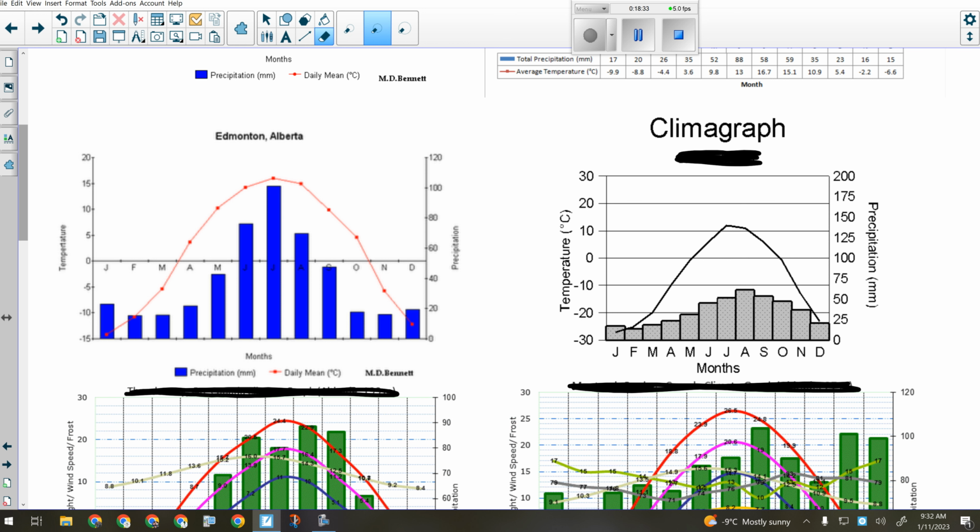Okay. Why does Edmonton end up so much colder than Calgary? It's further north. Part of it. And what else do they not get that we do? Yeah, they don't get Chinooks. What causes Chinooks? Mountain barriers. Is Edmonton close to the mountains? Not as close as Calgary. Regina doesn't get Chinooks. Winnipeg doesn't get Chinooks. That's a Calgary thing. It's a Calgary Lethbridge kind of thing. So that's why we would have a more mild winter here than they would in Edmonton.